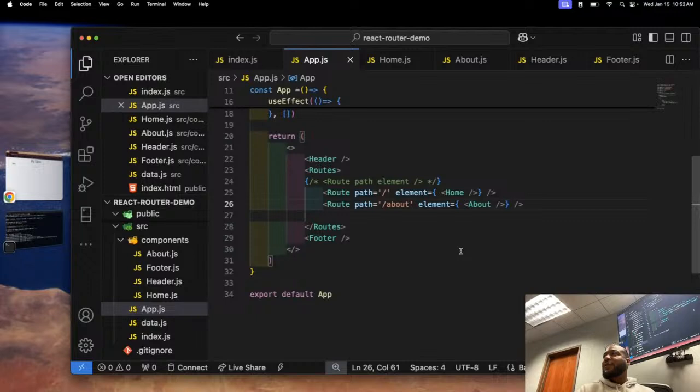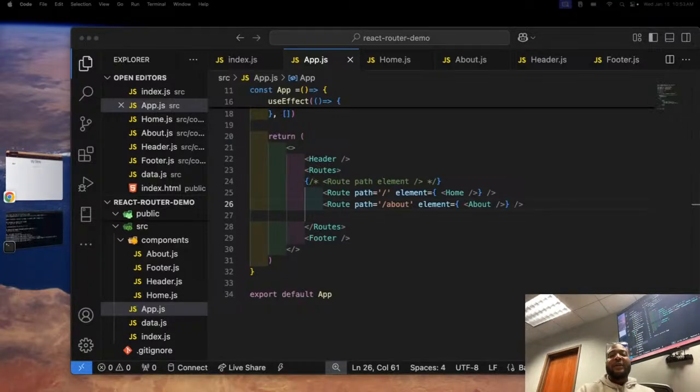Also, with our header, we can probably create some links inside of there, so I won't have to say localhost 3000 /about. Maybe I have a link that will take me to the about page, or another one that will take me to the store that we want to create. So maybe we can add that. And as a matter of fact, let's do that right now. So let's come over, but we see how it works.